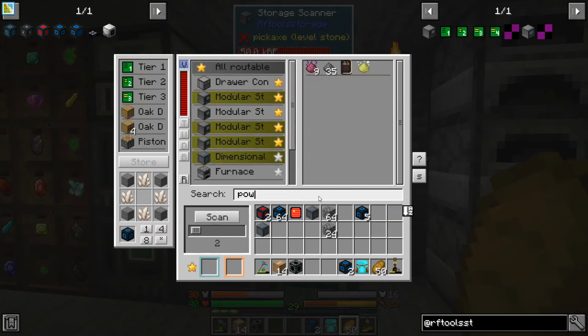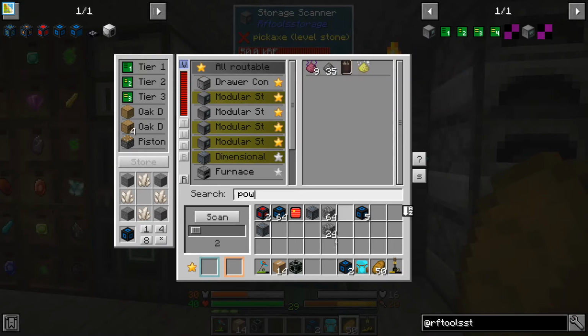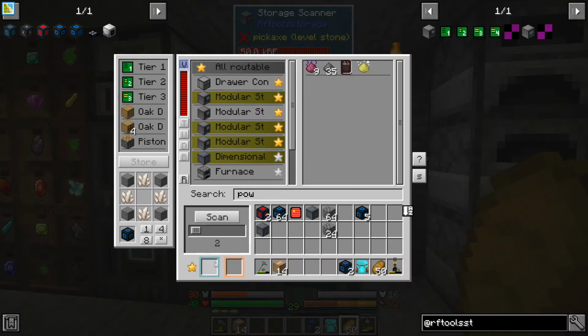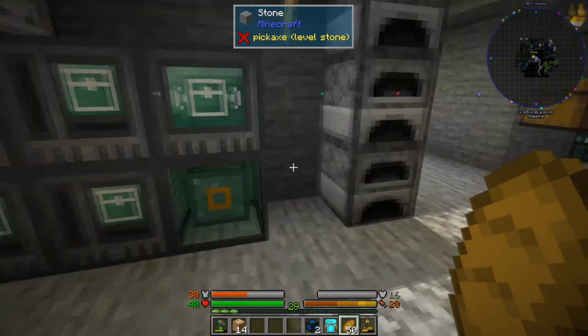And I also got a power manual and a mining dimension portal. Now, I did go to the mining dimension in one of the episodes I tried to record, but it's very uninteresting there. There's basically nothing. No caves, no nothing, you just mine and find the resources. I might go there with my portable miner and find out what I need.